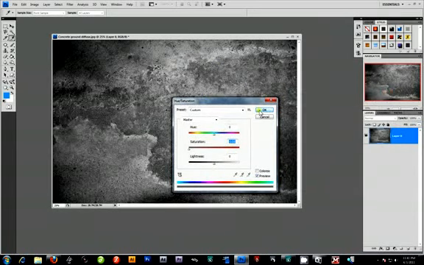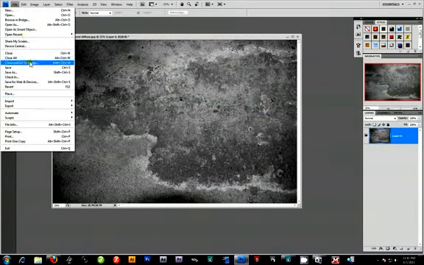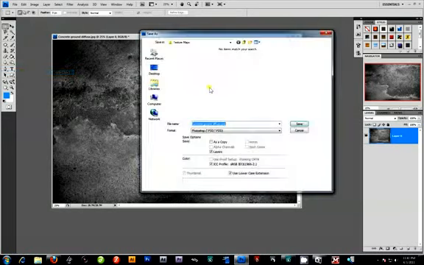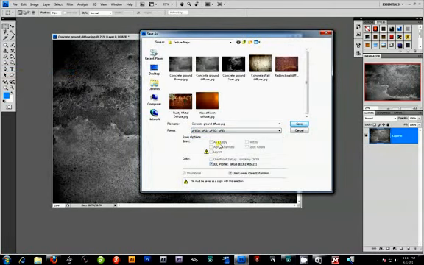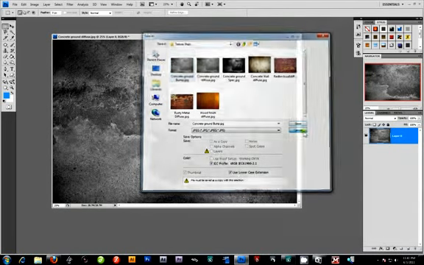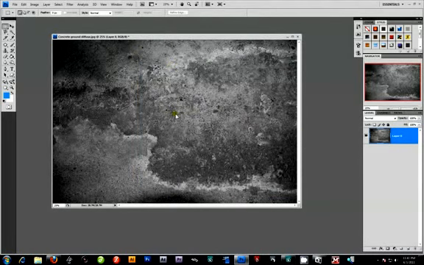I'm going to press OK, and then File, Save As, and make it a JPEG. In this case, you usually just click on whatever it is and change the diffuse name to, in this case, I named it Bump and then saved it. Alright, and once you have the bump made, so I'm going to open up my bump.